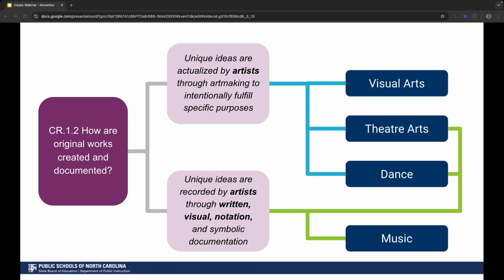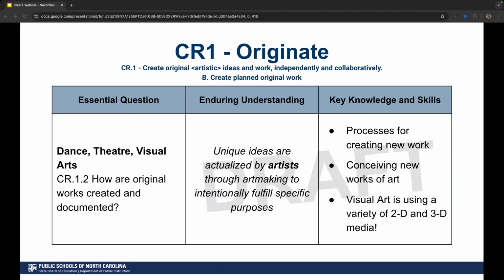Then we also had a second idea about the way in which we record our ideas: unique ideas are recorded by artists through written, visual, notation, and symbolic documentation. This is where our music standards writing team landed. But both theater and dance knew they needed to look at the way they could notate their performing arts routines as well. If that's a little confusing, I'm hoping the next two will help tease it out.